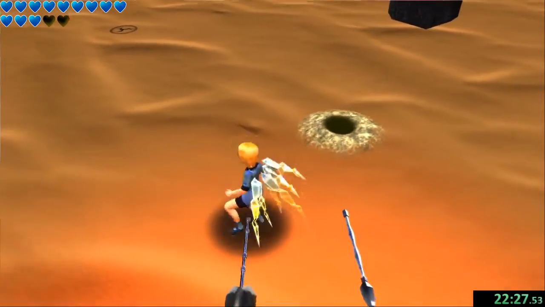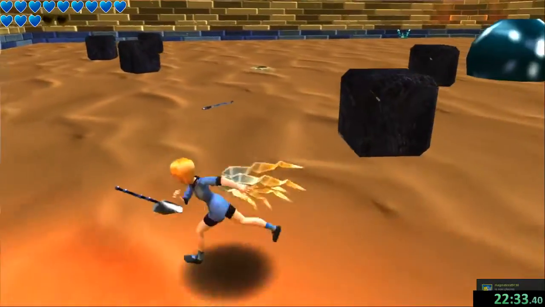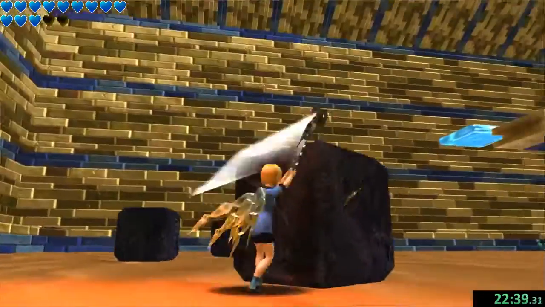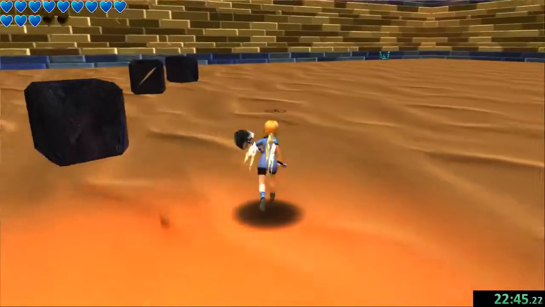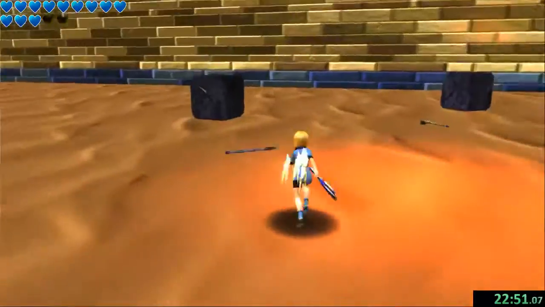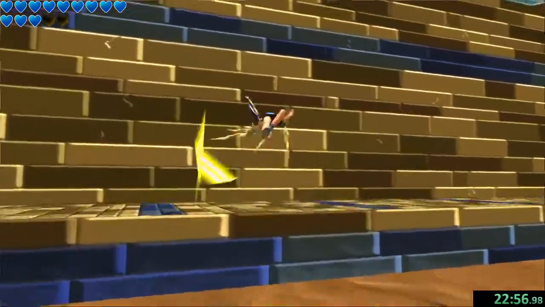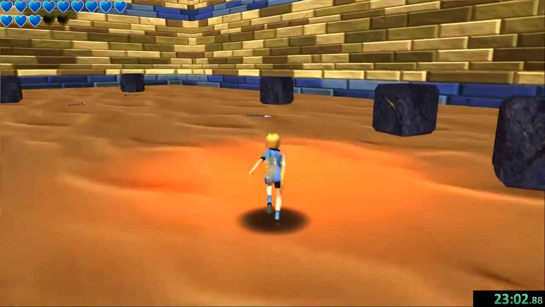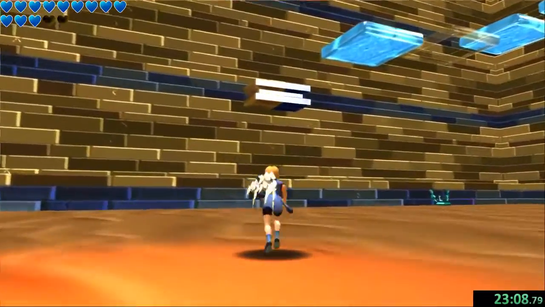Alright, so we gotta get the shovel, spear, and the hammer hooves. Smash a block and get the shovel. Dig it up. Get the magnet. Move the magnetic block. Go back and get the spear. Not a back and forth this game, but you know. It is what it is.